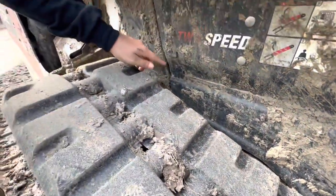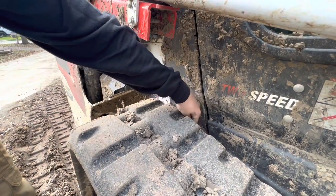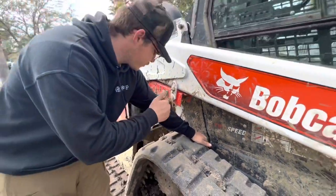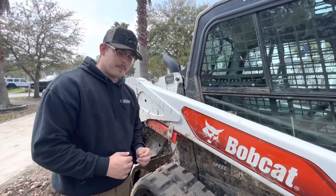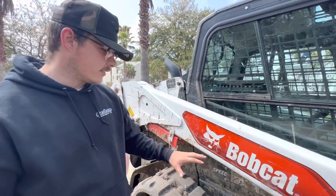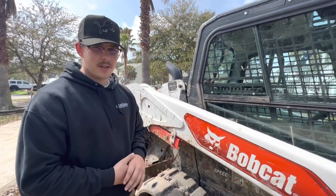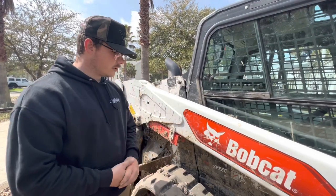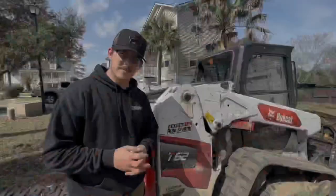And also right here, there's a big crack where the frame and the cab meet. This is also another spot where a ton of dirt just flows right in there. If you own one of these and it's abnormally sluggish, I would lift the cab up, because I'd be willing to bet there's a yard of packed-in mud underneath your cab. It's not as bad on the T76, but this one's a little bit worse. And that's also something I want to talk about in this video.